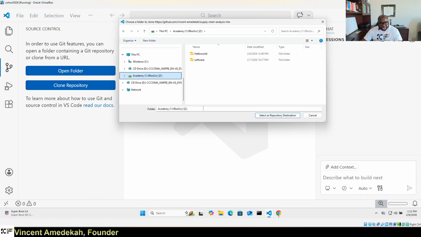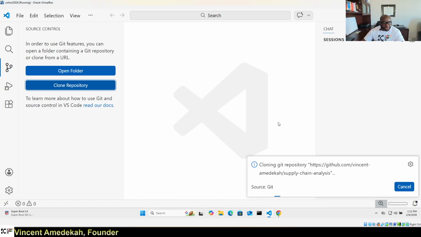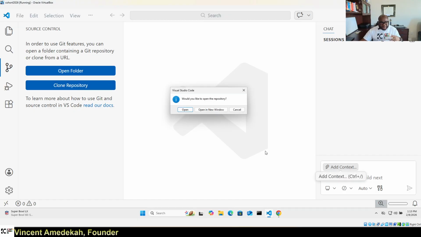Once I clone it here, for those who are using the VM like this, it will also be available on your regular machine, and you can work there, or you can work in the VM. So I select here that I want to clone it here. So now watch. Now the code is being downloaded from GitHub onto my desktop, onto my laptop.